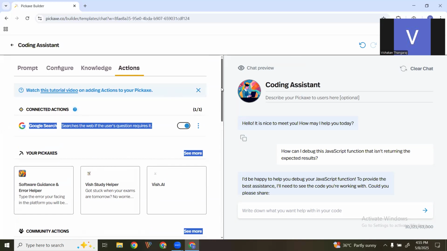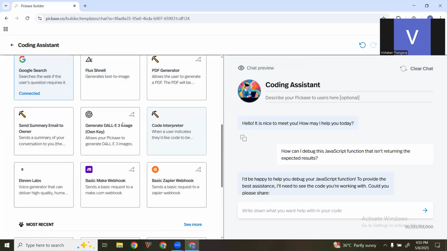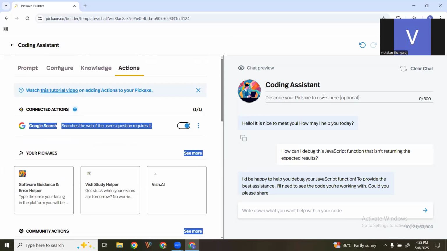So if you have pickaxe goal, you can create this, and this. So all these you can. Otherwise, you need the API keys. And you can keep a description here of my coding assistant.